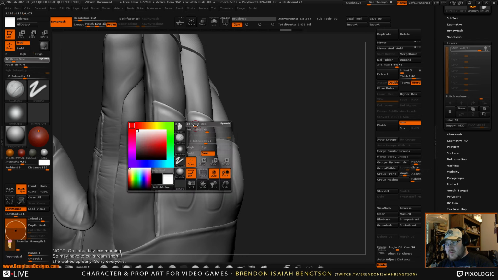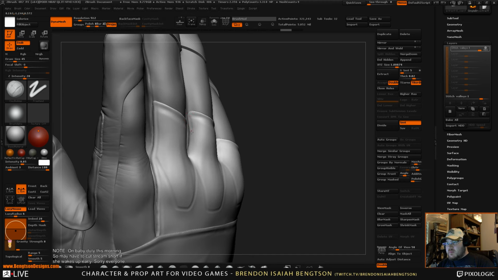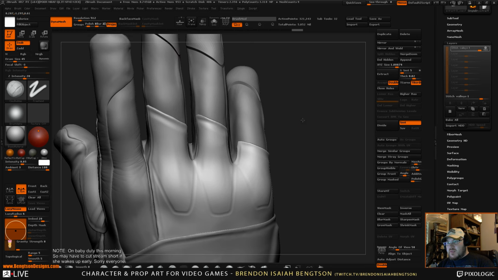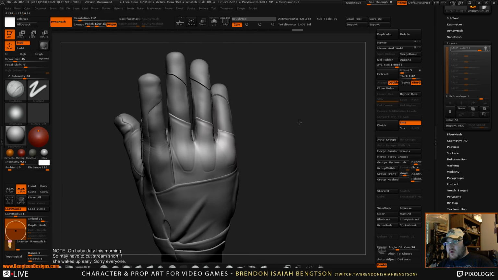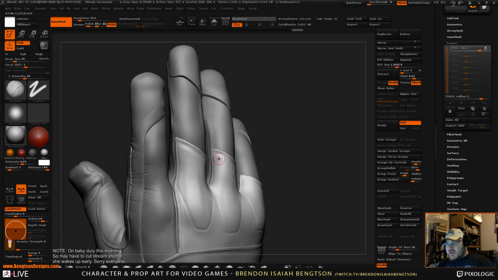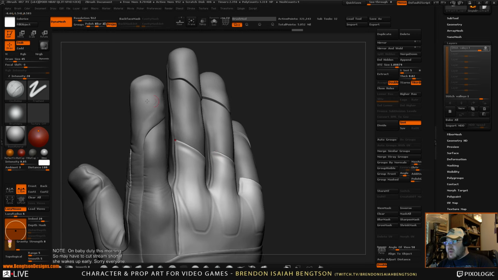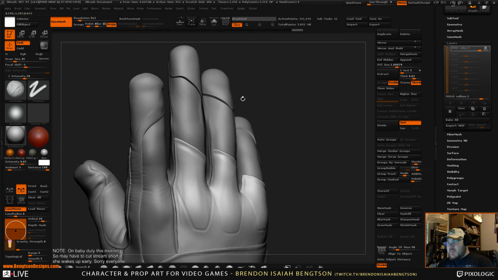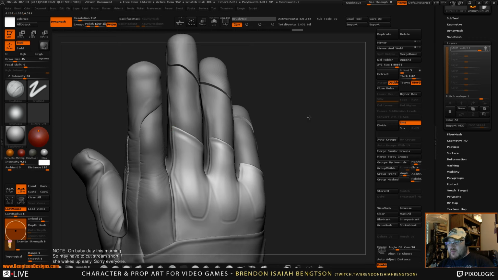I think that was at 45. So when I'm doing consistent pieces like this, I always want to remember what draw size that I use, so I can keep that consistent across the board, right? So I'll usually just make a note of it, right? So if I change my draw size, I can always get back to it just by remembering what that was. Because I may come back in a couple hours or an hour or so and do the same thing here, and I want to keep those consistent, right?